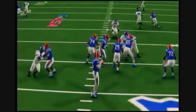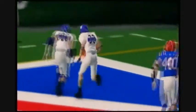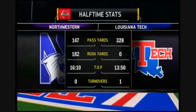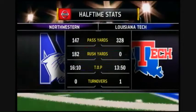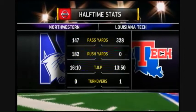Yeah, and as a defense, when you see your offense doing as well as they can, you want to get them as many possessions. You're the reason, obviously, they're scoring points, and you feel bad about it. You got to hold up your end of the bargain. You got to give that offense as many touches as they can, especially when they start to be on fire, and you can't stop them. And they're playing so many plays, and they're getting the other defense tired. So it's definitely on you to say, all right, let's get a few more stops. Our offense is doing their job. Let's get them the football as much as we can.